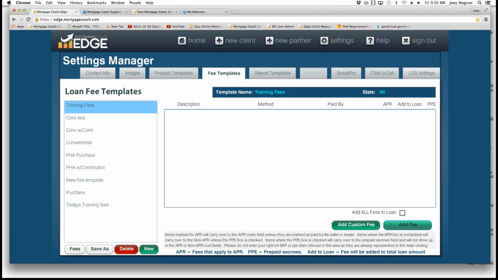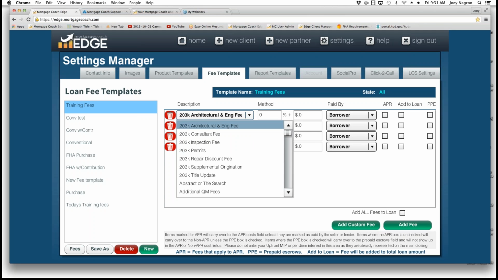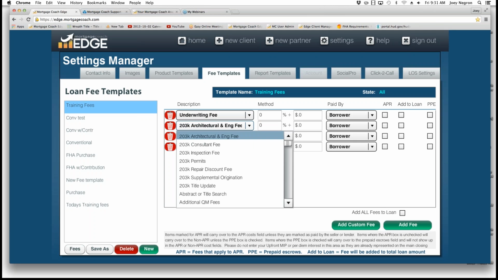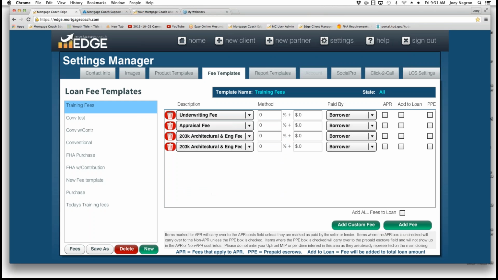There's no field whatsoever. So here's the headline of the product fee template you just created. You can select Add Fee. So every time you select this Add Fee button, you'll see that it provides the description and what the standard default looks like. At that point, you would select the drop down. You can select the alphabet letter of whatever it may be. So if it's underwriting, I would select U. Makes it easier for me to access. If it's appraisal, select A, and you get the general drift there. So you can continue to go down the list, and then you would apply the dollar amounts based on what that is.